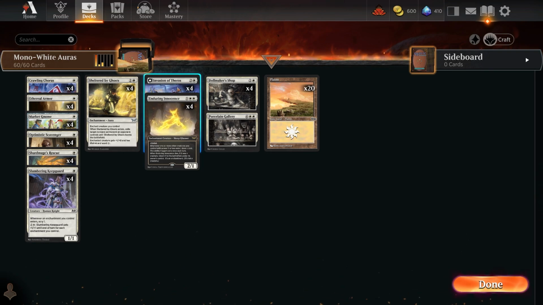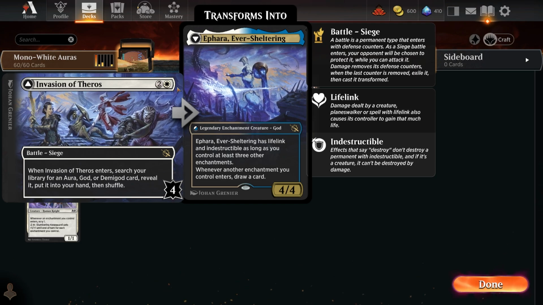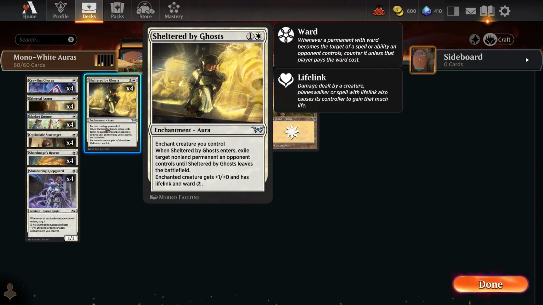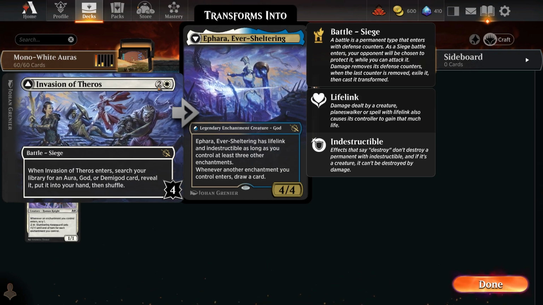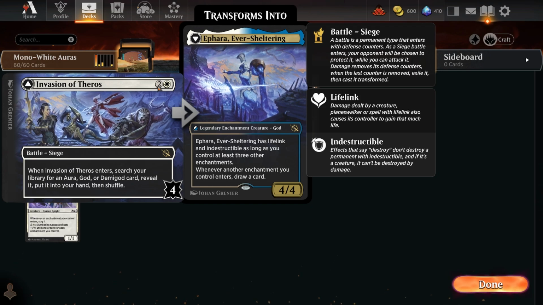It is very, very consistent. We get to use Invasion of Theros, and it's easily flipped sometimes. Search for your aura, go and get your Ethereal Armor or your protection or something that you need. And then if you get to flip this into a 4/4, it easily gets lifelink and indestructible with the amount of enchantments we play. And whenever an enchantment you control enters, you get to draw a card.